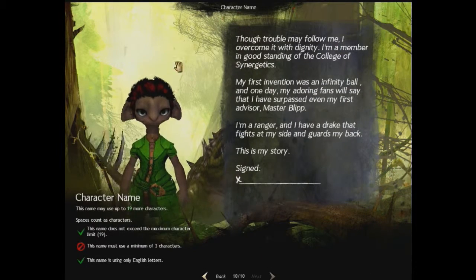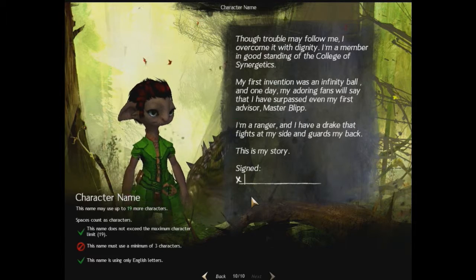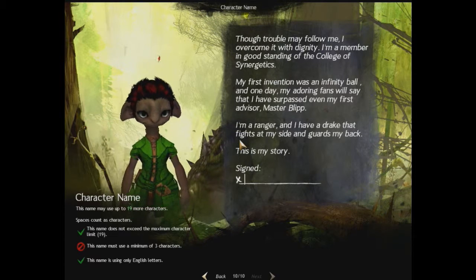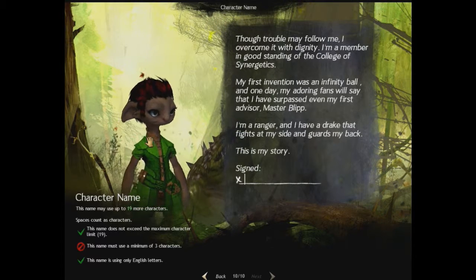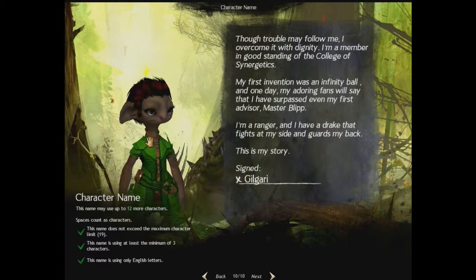Okay, and that's basically your character creation menu. I might show just the tutorial part because in Guild Wars 2 it's actually a lot of fun. Of course, I still have to pick a name. I haven't picked Gilgari yet, so alright, I'm going to show off the intro.